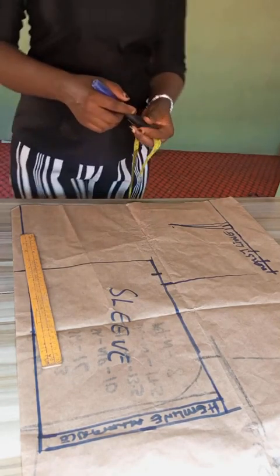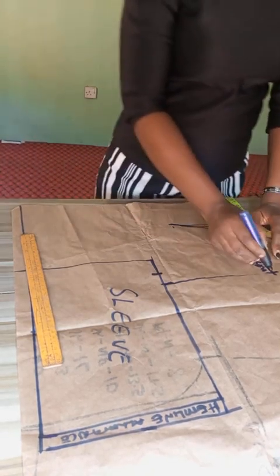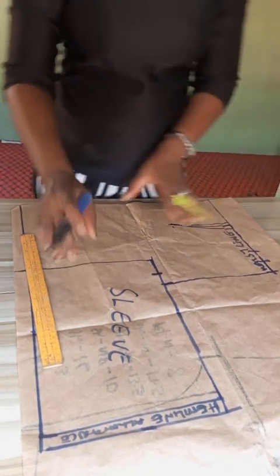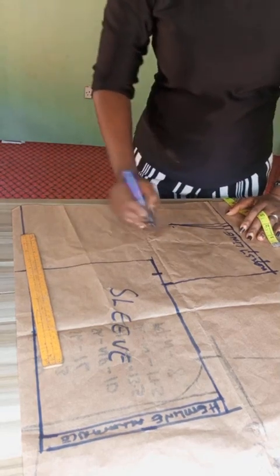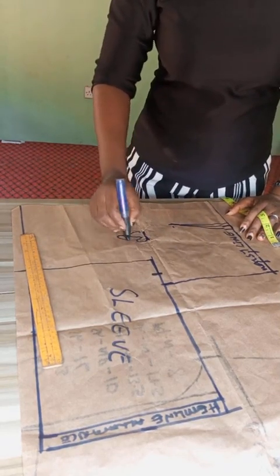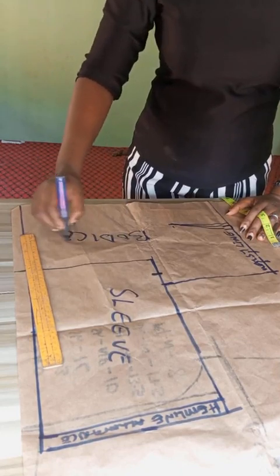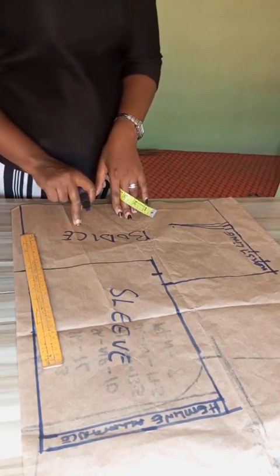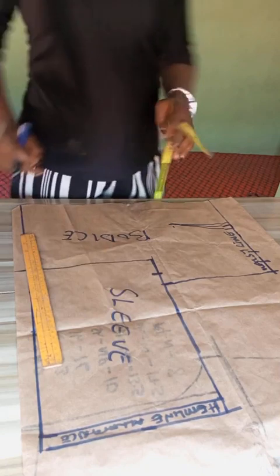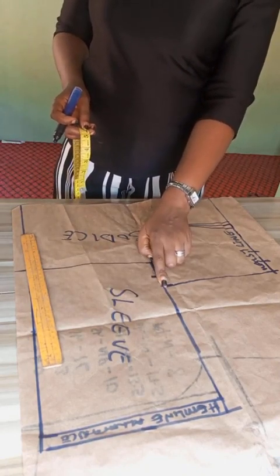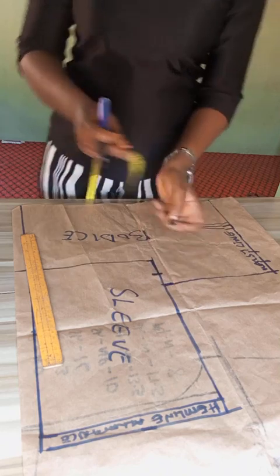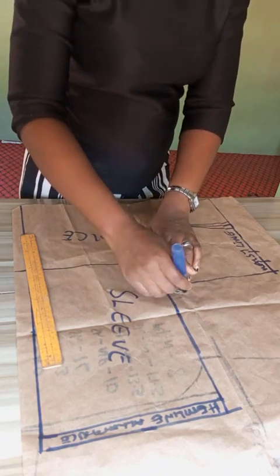At the bust, because we are not taking any darts at the bust area, I use 1 inch. Now we have created an angle. We've connected the bodies together with the sleeve. So now let me label the bodies. That is the bodies. Beautiful. We have our bodies, our sleeve. Now at that angle, the angle that connected the sleeve to the body, we're not going to leave it like that. We're going to come out by 1 inch.